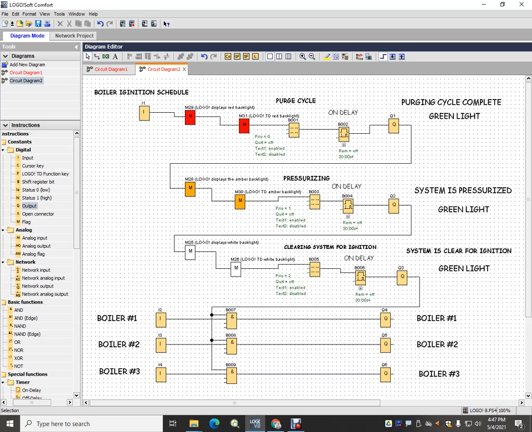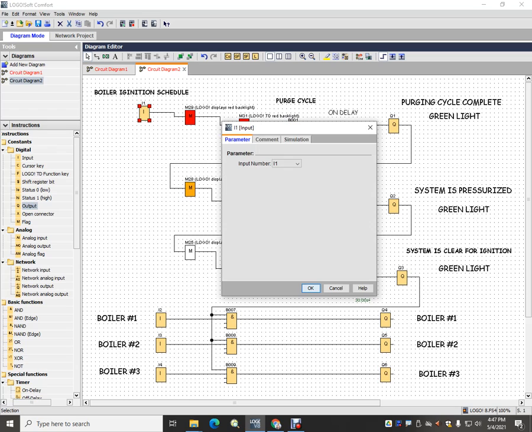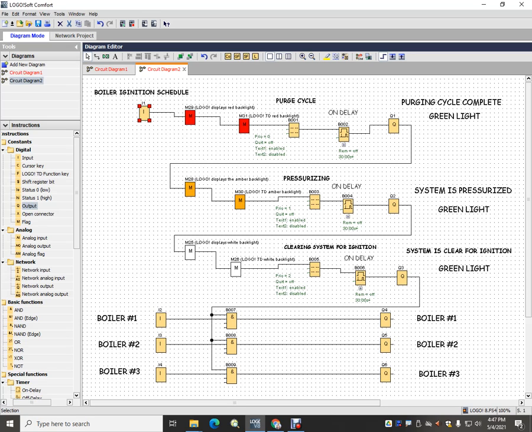Okay, notice now that when I'm putting these outputs out here, which are labeled Qs, each time one is placed out on the screen, it's eliminated from the list so that there's no chance that you could put two of them with the same input. So Logo keeps track, and the same way with our inputs, Logo keeps track of the number of inputs that we have. So we can't make one go twice. So we don't have two inputs with the same number. That would be very confusing for our machine. And it's nice that we take care of that.